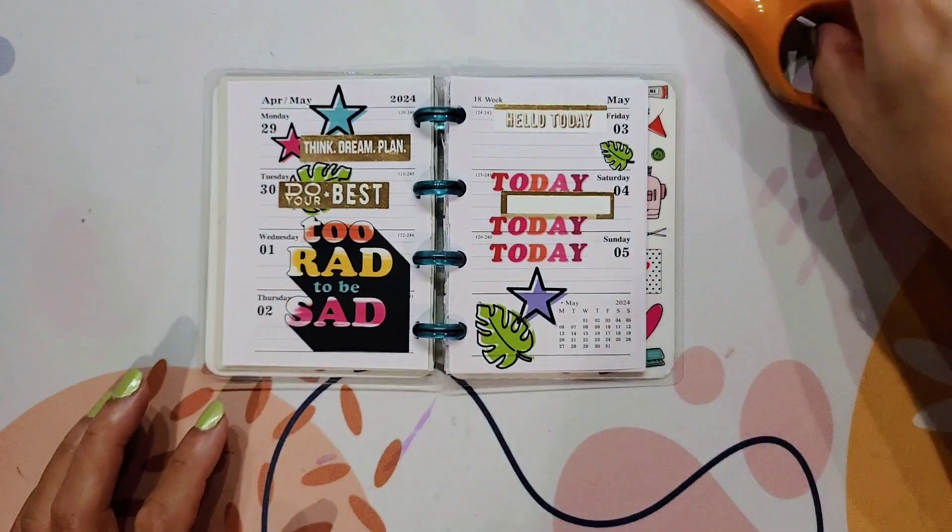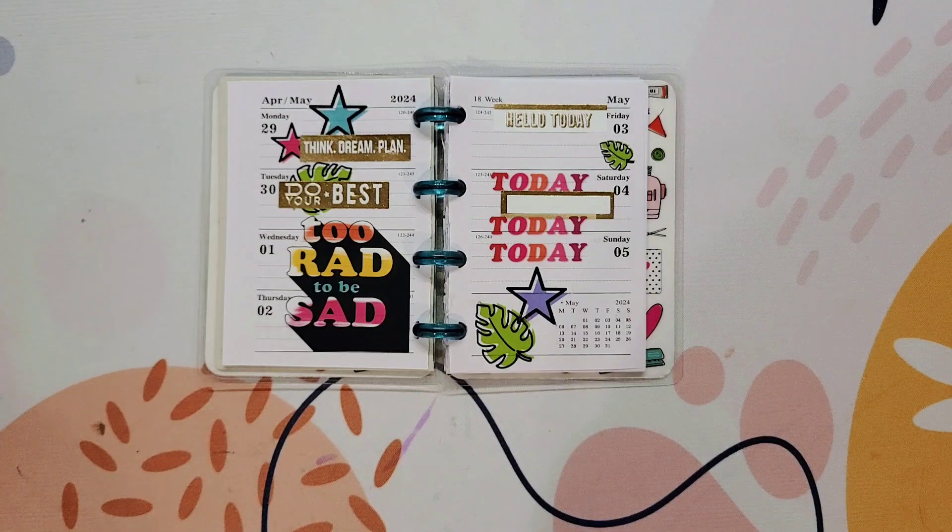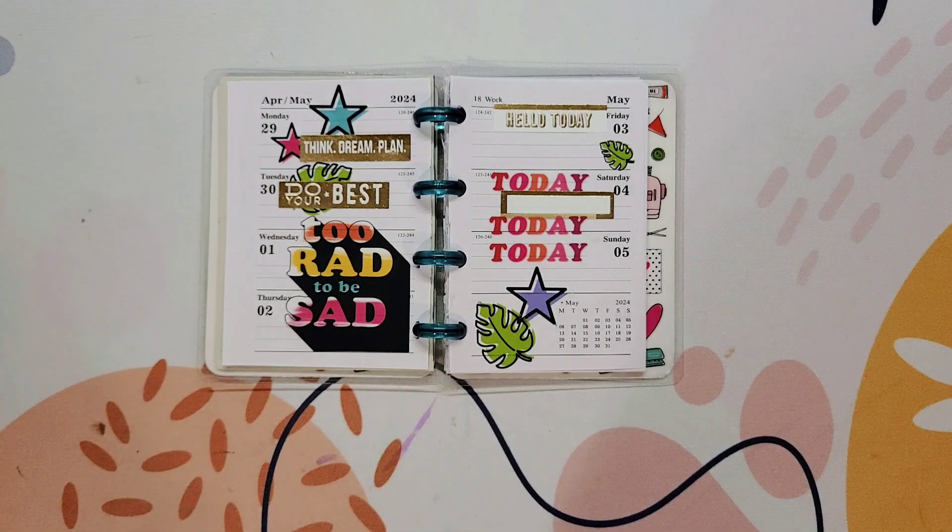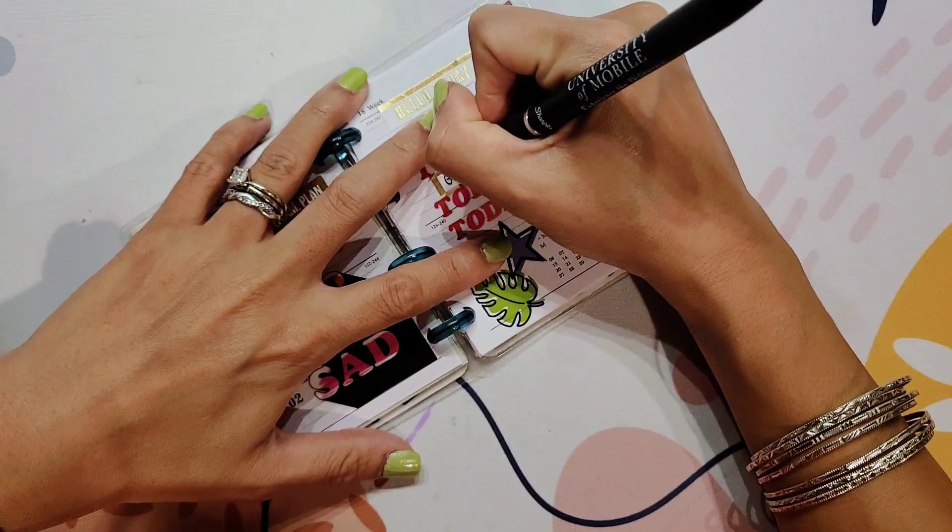Okay. I think I'm done. Like I can't fit any more stickers in here. But yeah, it was super quick and easy, like I said. And I think it turned out really cute. It's just a mix of all these random stickers on these two sticker sheets. And that is all.